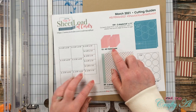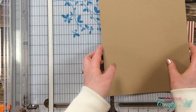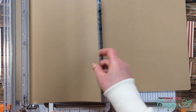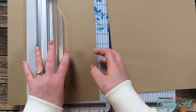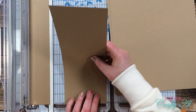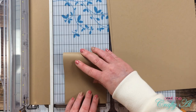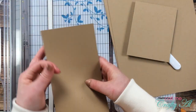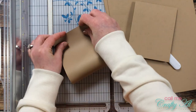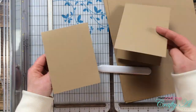Once all pattern papers were cut, I brought in my six pieces of craft card stock to cut and fold the card bases. I cut these pieces in half to four and a quarter inches wide, then fold them in half for a top-fold card base. I don't normally show this process, but I've gotten some questions lately — I took it for granted that everybody knew how to make a card base, but that's not always the case.